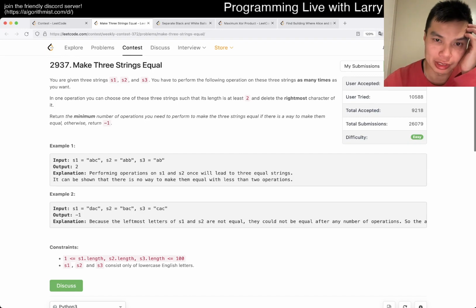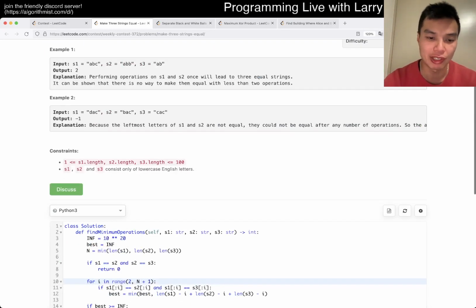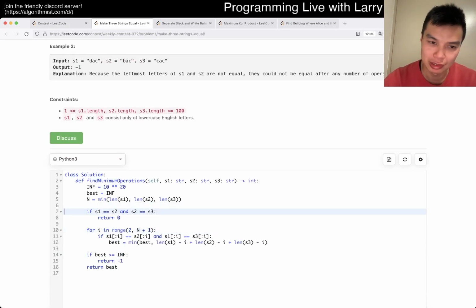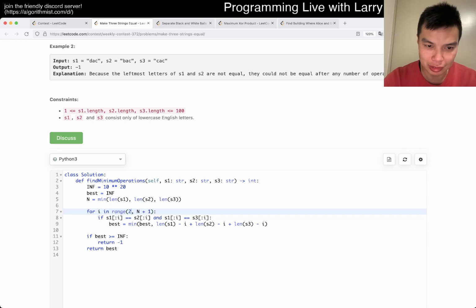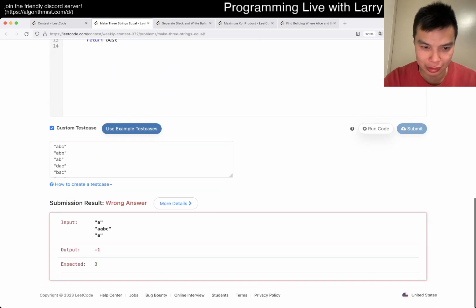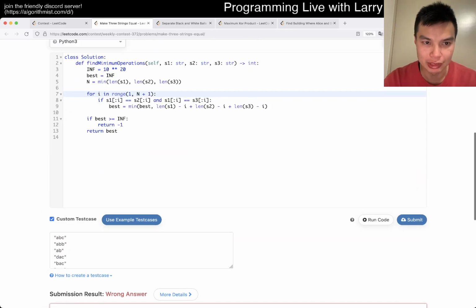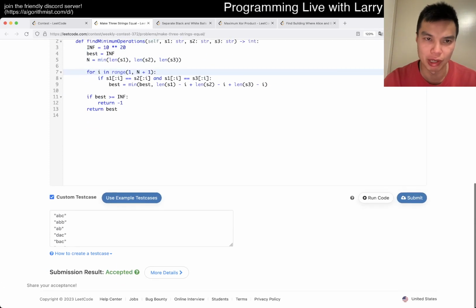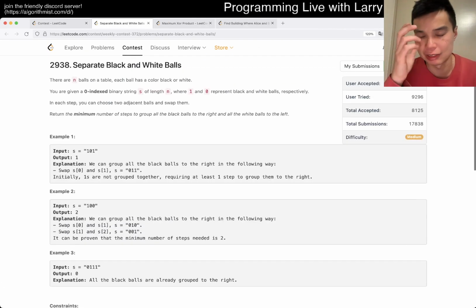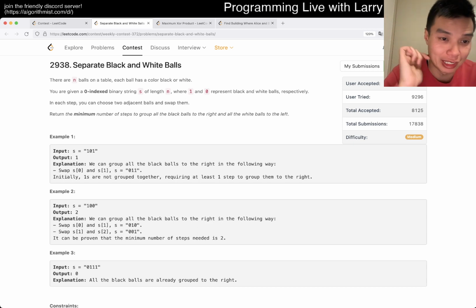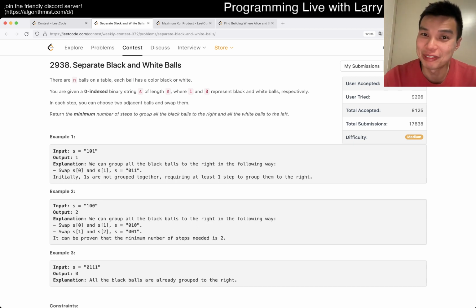I misunderstood this. It's at least 2 and then delete, so you don't have to keep 2. Okay, then that's just way easier, and I don't even need that case. I just kind of misunderstood the problem. Or like I was off by 1 even understanding. All right, off to a great start.